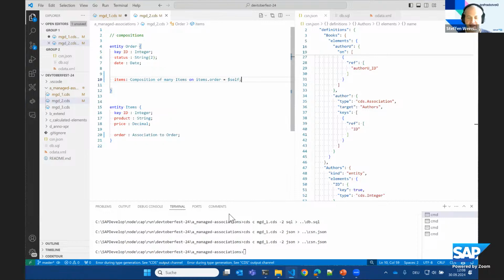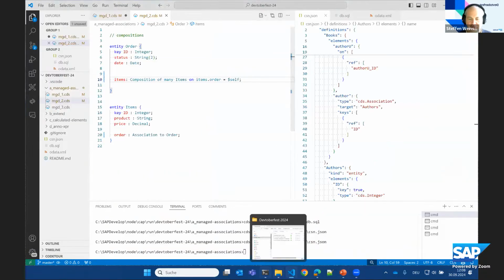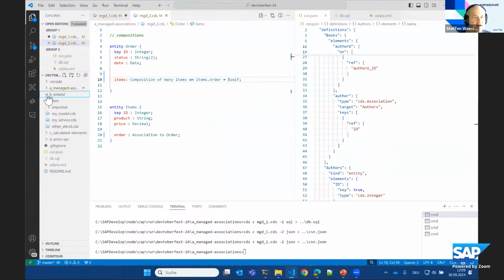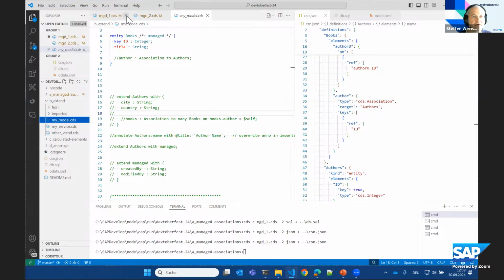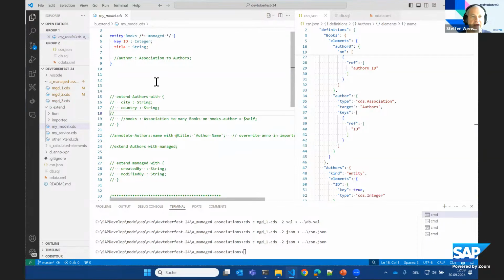All right. Then the next topic I have on my list is extend. So let me first do some preparations. Okay, close this. Close this. All right. I should first of all do a little explanation of the term extensibility as I'm going to use it here in this session.